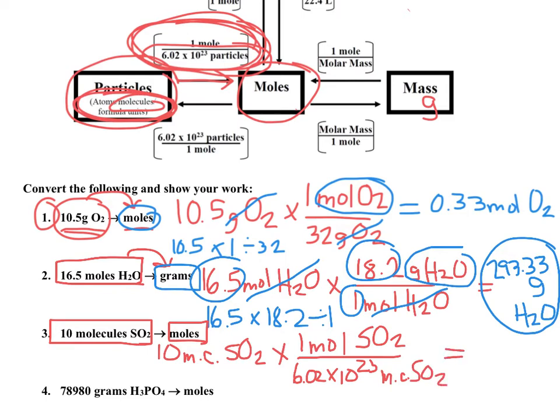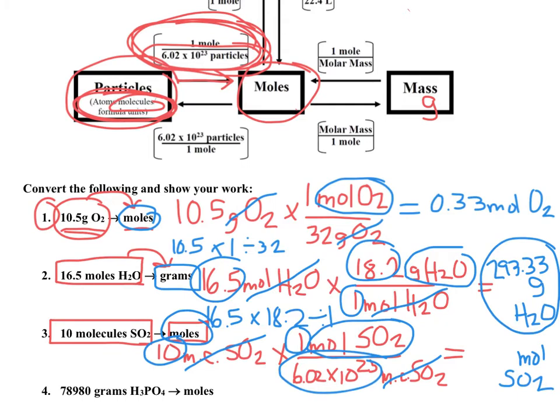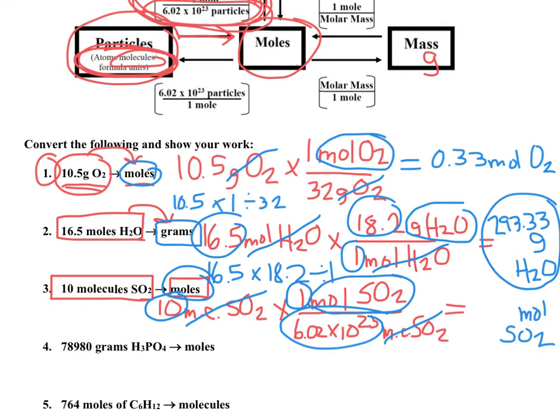And lo and behold, let's take a look at how the work helps us figure out and cancel out. So on the numerator, I've got molecules of SO2. Denominator, molecules of SO2. So they canceled. So the only units that are left are moles of SO2, which is exactly what I'm looking for. So the good news is we set up our problem right because I'm left with the units I'm looking for. Now we just have to do the first number times the top divided by the bottom. Now that I have that, let's write that out. So it's going to be 10 times 1 divided by 6.02 times 10 to the 23rd.